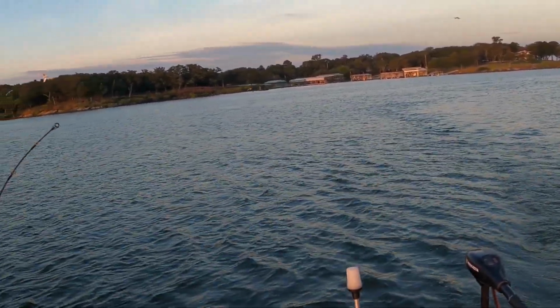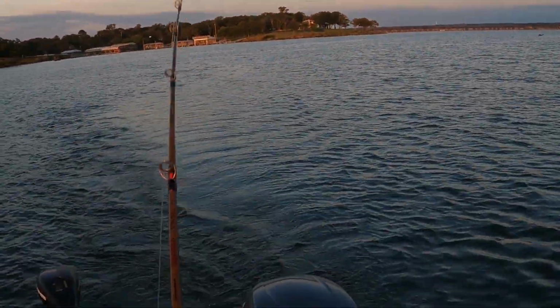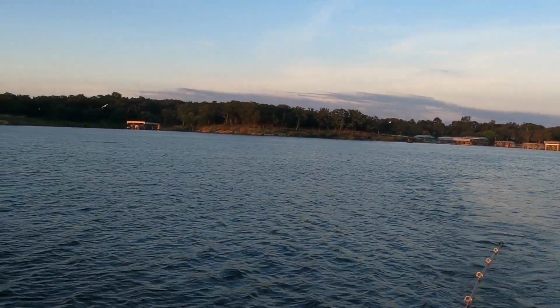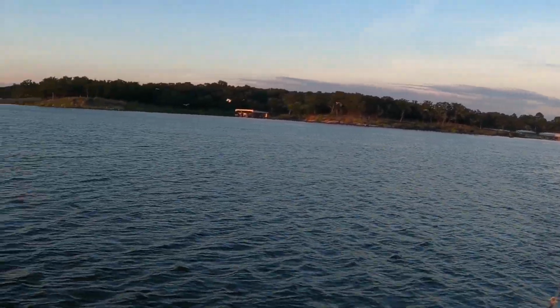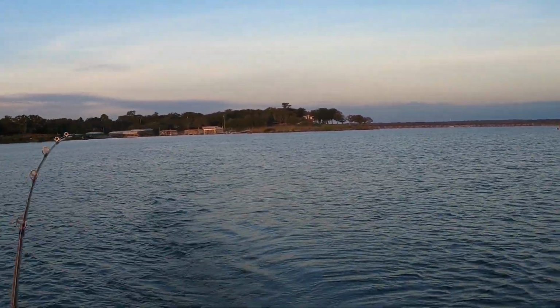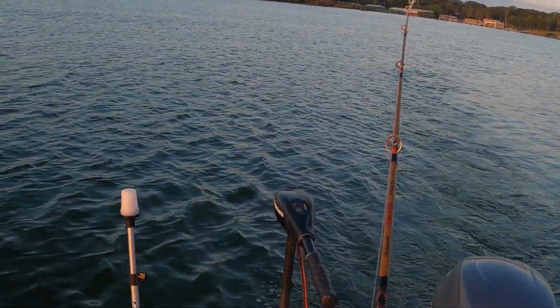Oh, fish on. Fish on. He's feisty. Better get him. 240 feet. I'll slow down as much as I can. That's all good. Just keep going. Be careful, I might lose this A-rig. You got fish on, so the shad are busting here and stripers right behind them. Got a lot of fish. It's a workout, especially when you get 2 or 3 on. Yeah, that's what kicks your butt.